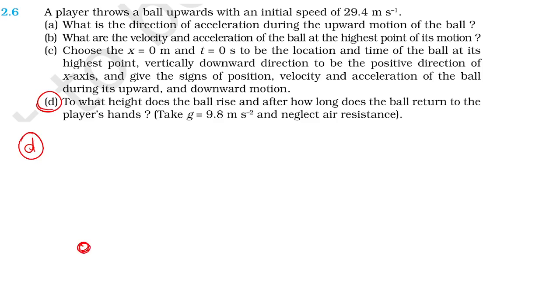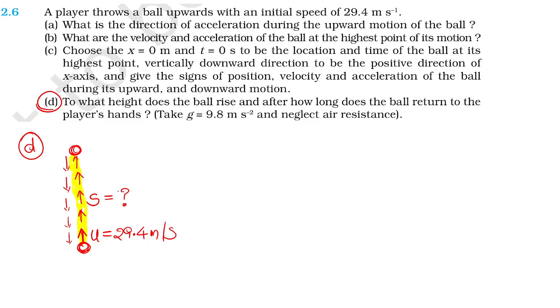What the question says is that a ball is thrown up from the ground with an initial speed of 29.4 meter per second. We are throwing it up, so the velocity will be decreasing, right? It reaches the maximum point, after that it will go downward and reach the ground. Understood? To what height? The S I want, the displacement. S, height means displacement. S is our question: to what height does the ball rise?